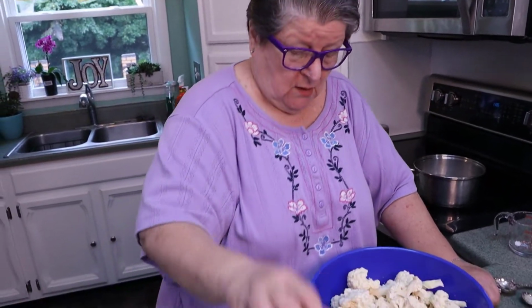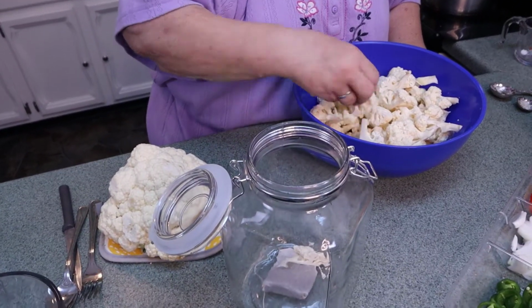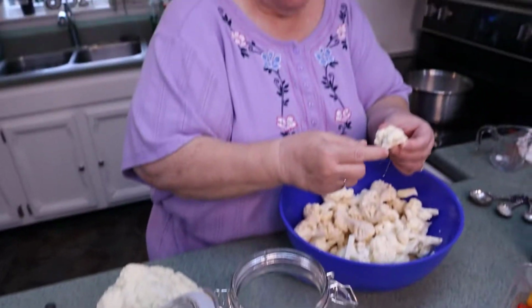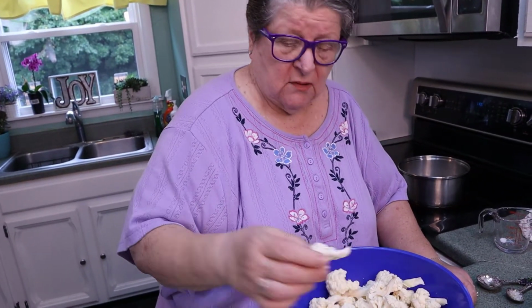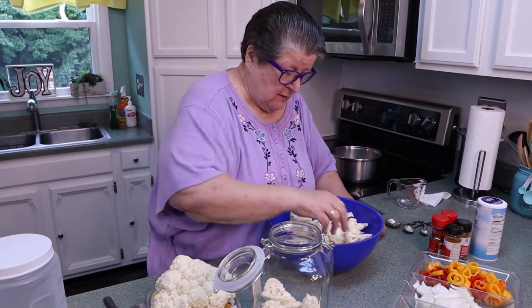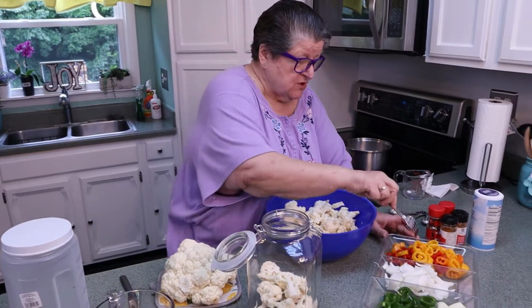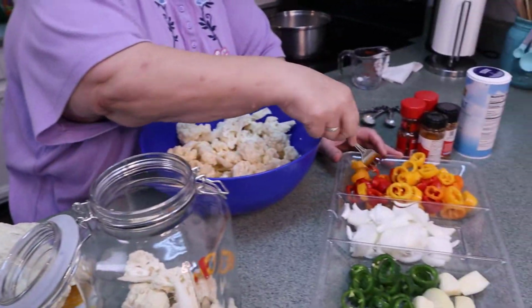But in the meantime, we can be putting our cauliflower in the jar. I just put a layer, and I like this little piece right here. That way, if you get it out, you got that little piece. You don't have to have it. I do some and some I don't. But I do like that little tail on the cauliflower. That's just my preference.